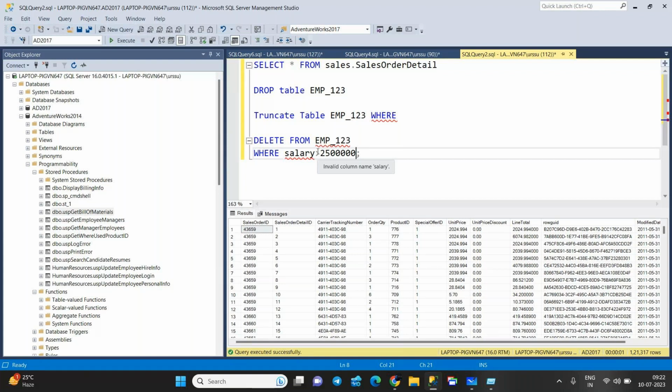But whenever you are explaining to the interviewer: truncate is a DDL, delete is a DML. Truncate means it will delete complete data. Delete means it will delete complete data or some sample of data. Where clause is not possible in truncate, where clause is possible in delete. We can't roll back the data in truncate. We can roll back the data in delete. Enough, sir. That is too good for you.